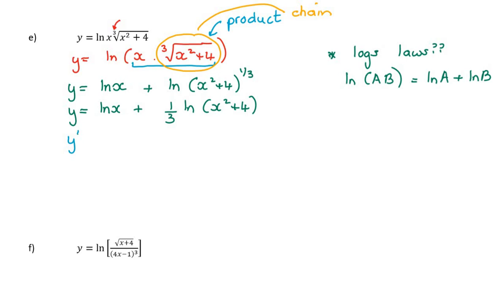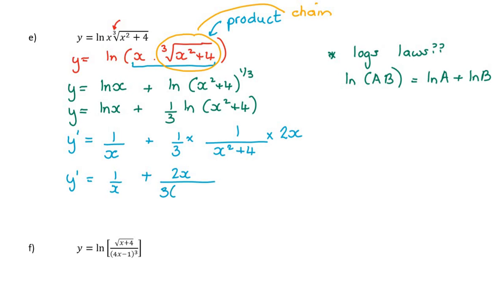So you can call it dy dx or y dashed. Now the derivative of ln x is just 1 over x. That's not a chain rule. You could think of it as a chain rule, because it's 1 over x times the derivative of the inside, and the derivative of x is 1. And so it's kind of pointless. And then the next one is a third multiplied by 1 over x squared plus 4, and then times the derivative of the inside function. So remember, it's 1 over whatever's inside the ln, and then times the derivative of the inside. And so I can write that a little bit more neatly, because I can just say it's 2x at the top over 3 times x squared plus 4. And I wouldn't bother doing that or anything. I would leave it like it is. So really cool question where the log laws are helping us with our differentiation.